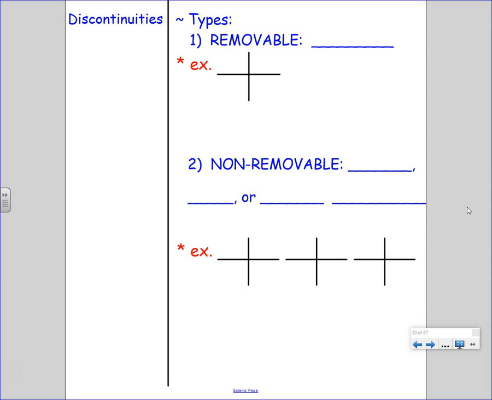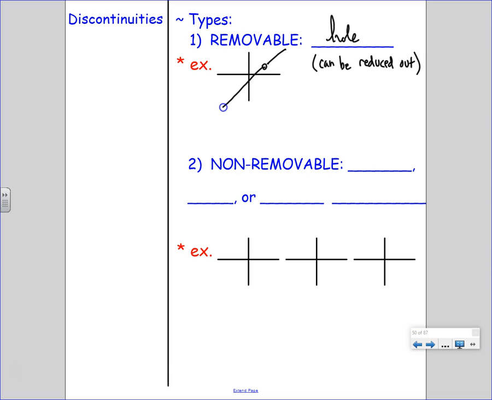All right, kiddos, we know this stuff. This is review. Discontinuities. What if you have something like this? What kind of removable discontinuity is that? It's okay to say hole. So a removable discontinuity is a hole. Removable means it can be factored out, right? Can be, I'll say reduced out.